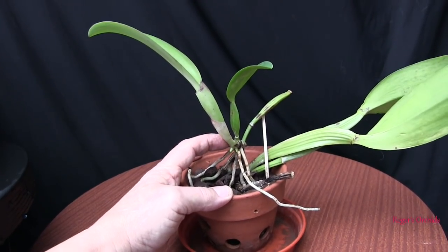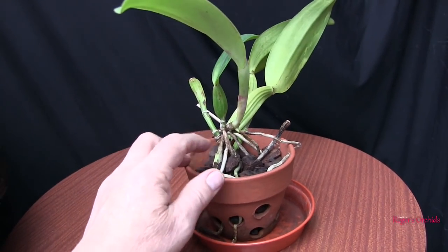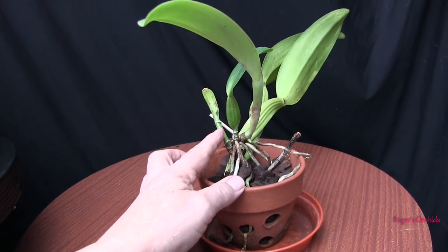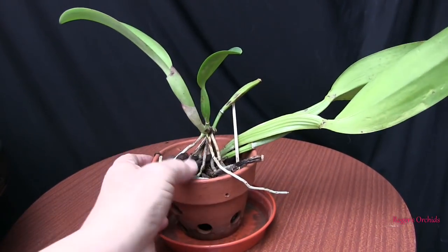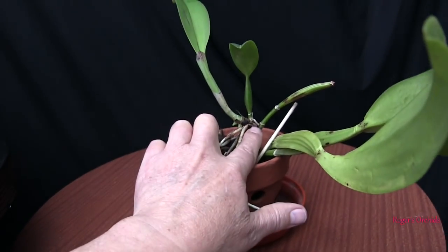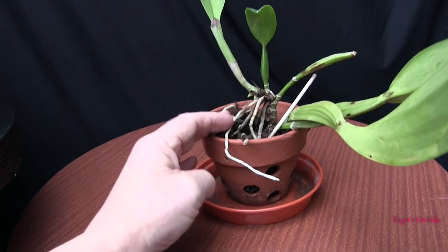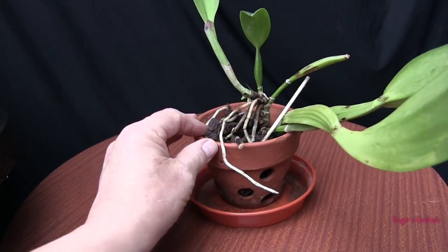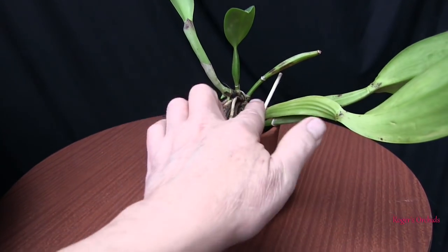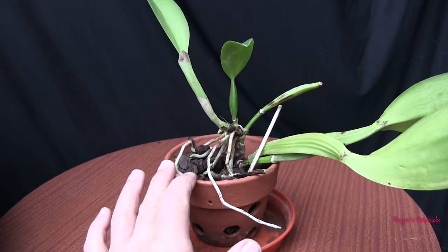So I'm including this for the simple reason I did say a while back when we looked at this, that as soon as I get a growth with some new roots, the older part of the plant's coming straight off. I'm sacrificing it. And it looks like now's about the time. If you look at the shape of the plant, yeah, the new lead took off in this direction, produced a very, very small growth and some roots that are far from happy roots, but now it's starting some new ones with a better new growth. So I'm probably just going to take that off and start that again, probably on a mount.